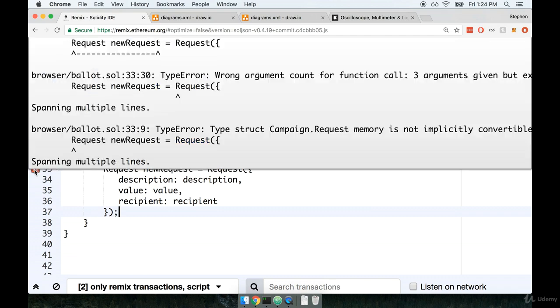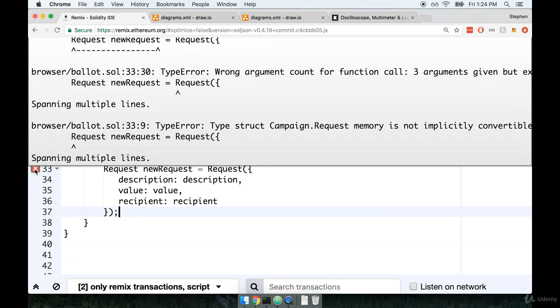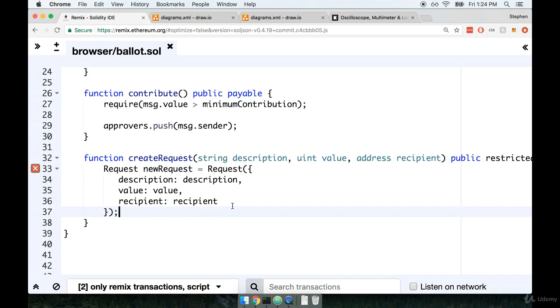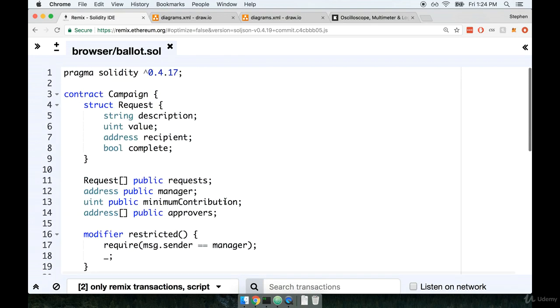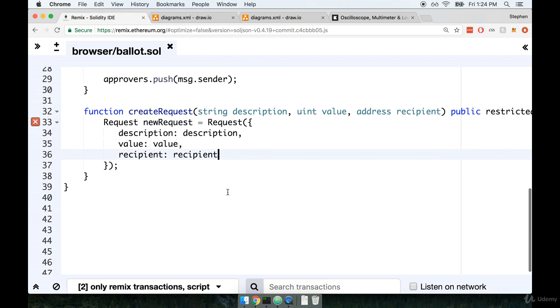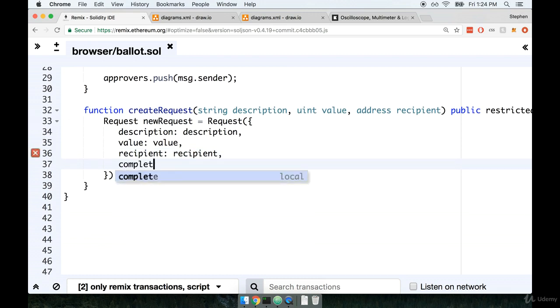And you'll see a little error here. Let's see what we got. Wrong argument call. So the last thing, we left one off, that's why. We also had that complete flag. So complete right here, we need to make sure that we specify that as well. So finally complete, and that needs to be defaulted to be false because of course when we first create this thing, it is not ready to be completed.